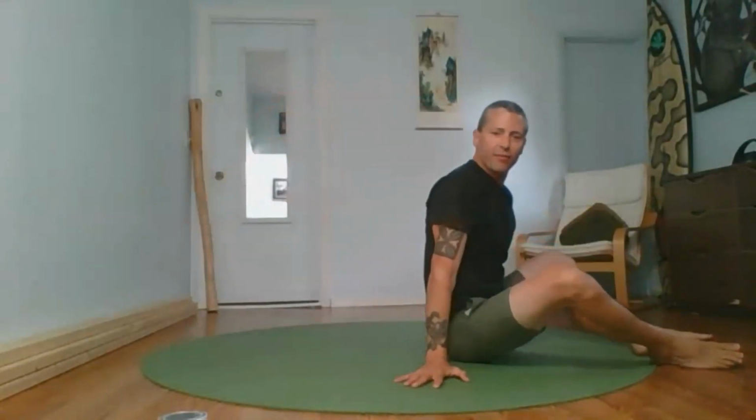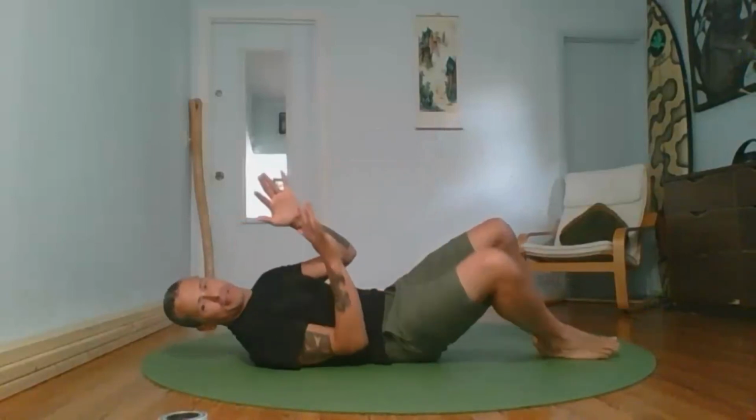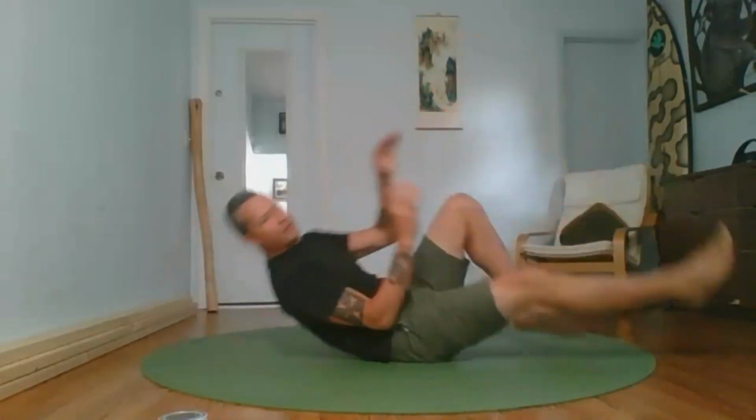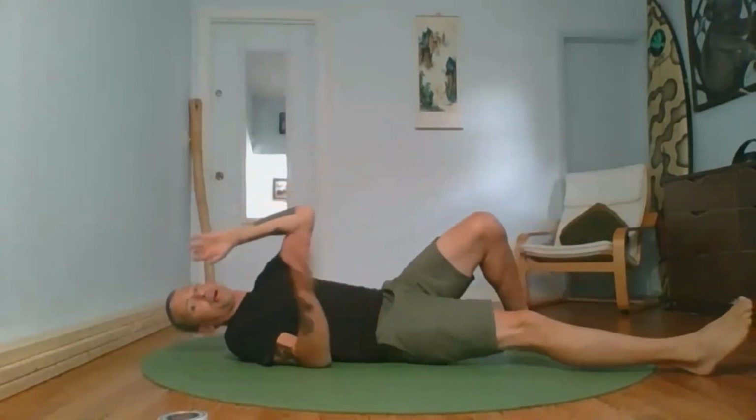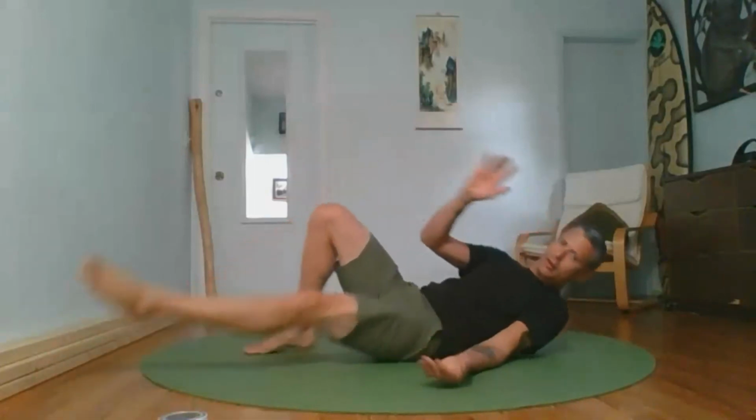Okay, guys, last set of rocking. So this time we're going to add a little bit of a side rocking dynamic. So similar to a break fall, we're rolling a little bit more towards the side. What you can also do is plant your hand, come to your forearm, come to your back, and then work yourself back up. It's teaching your body how to come down onto the ground safely and smoothly.